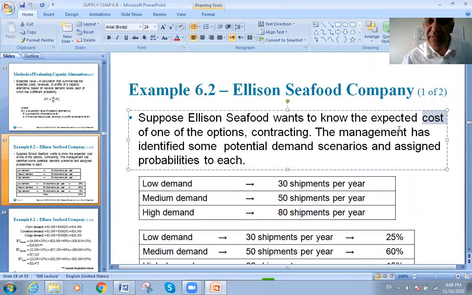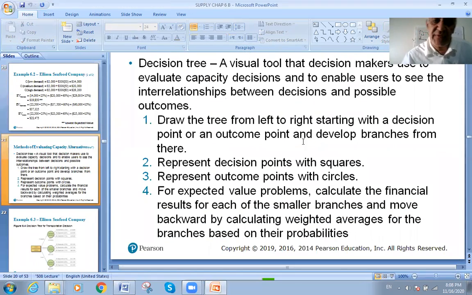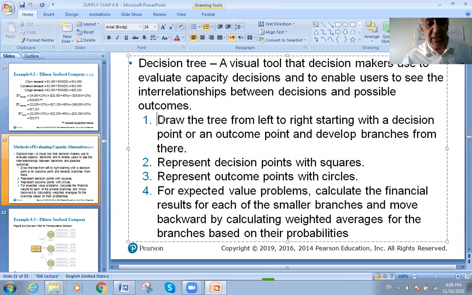But if he told me revenues, then the issue will be different. In that case, I will choose the highest number, not the lowest number. As long as he told me that it's not a matter of cost but a matter of revenues, I will choose the highest revenue. This is the end of the decision trees. Again, you won't draw the tree because I will give it to you ready-made, but just to know what we mean by the tree.